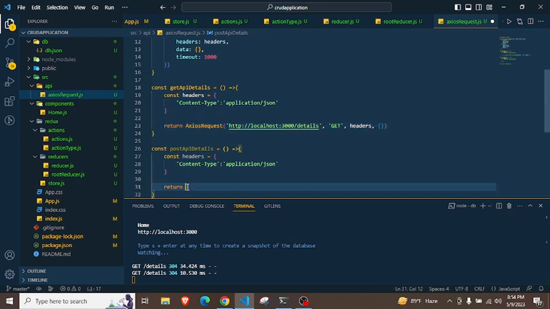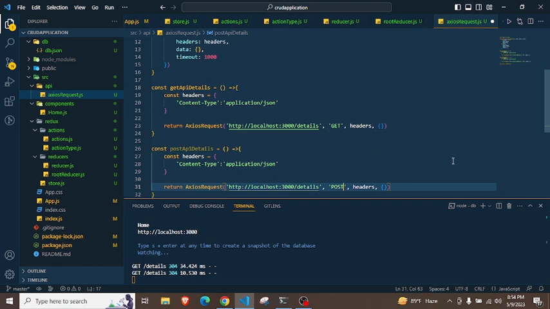Copy this line, paste it here, and the URL is also the same, and the method should be post. When we submit data into the database or JSON server, that time the method is post. When we retrieve data from the database or JSON server, that time we use the get method.